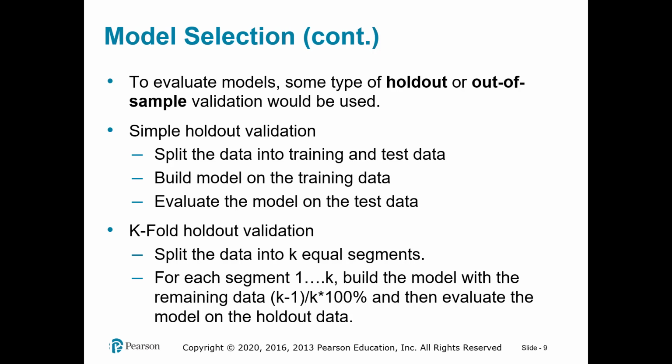So what do I mean by holdout validation? Let's think of it in the simplest terms. I have a set of data, so I have data from 1,000 previous movies. I split the data into training and test. So I maybe have 500 movies in my training data set and 500 movies in my test data set. I build my regression model on my training 500 movies. And then I use my model based on the training movies to predict for the test data and see how big my error is.